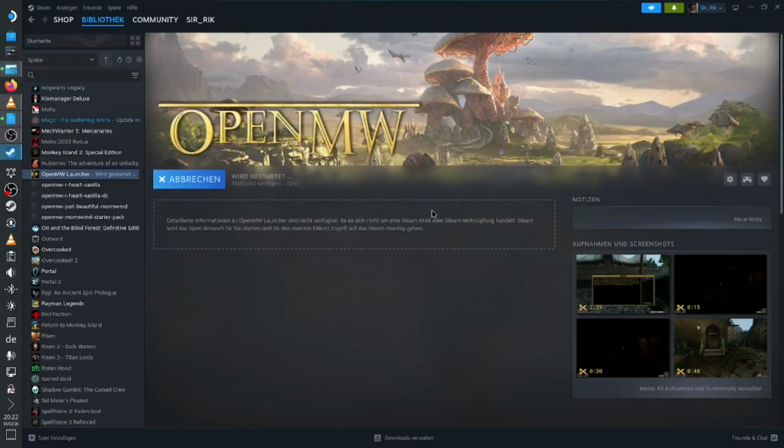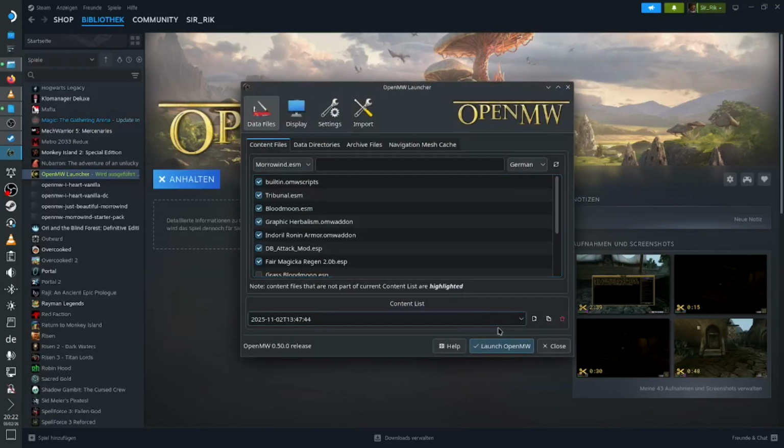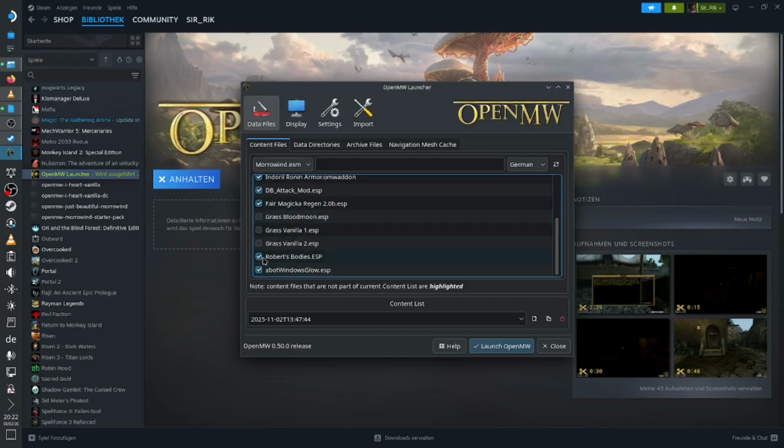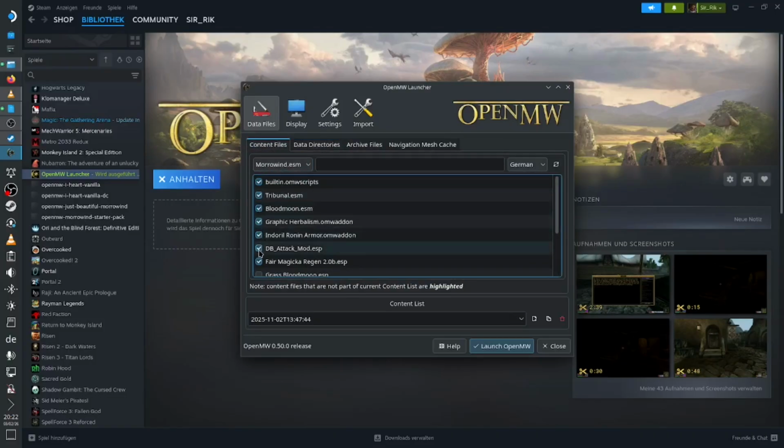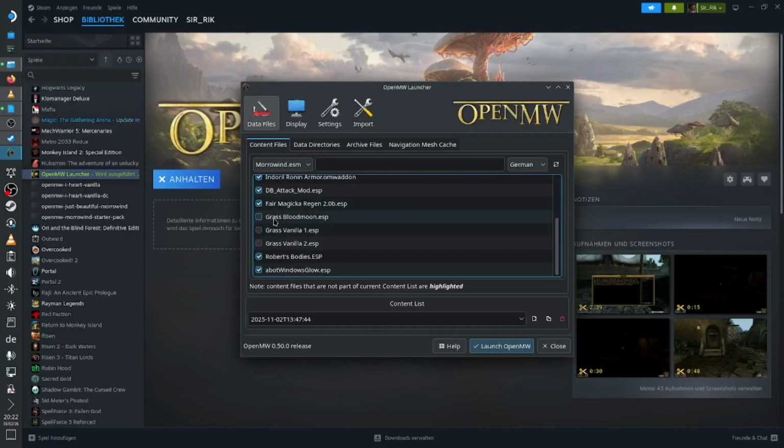You can launch OpenMW from here. There's another thing you need to do. After changing this here, you need to activate the ESP files here again. So just don't activate the grass ESP files here.